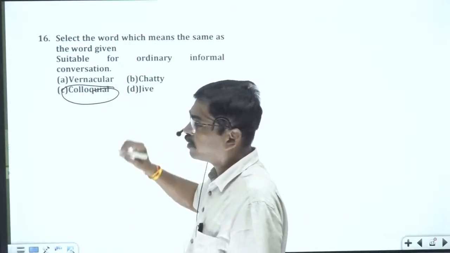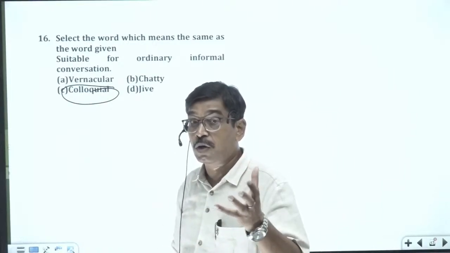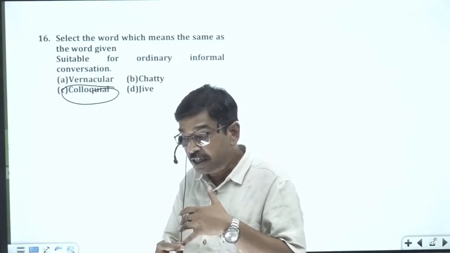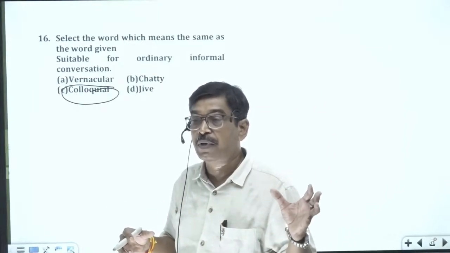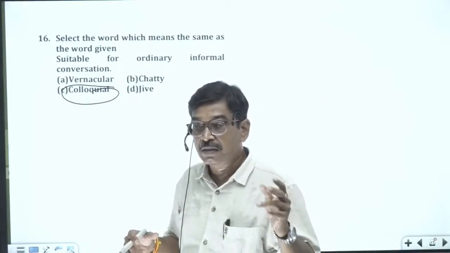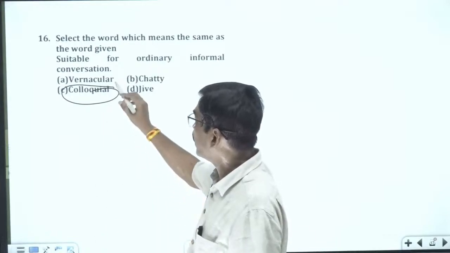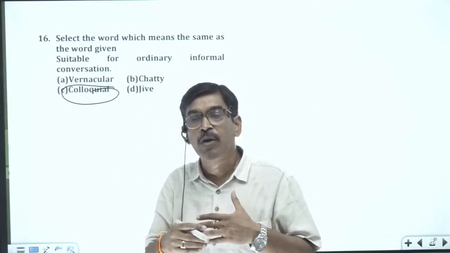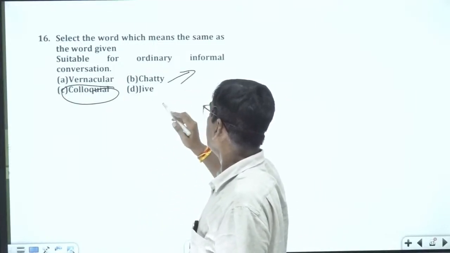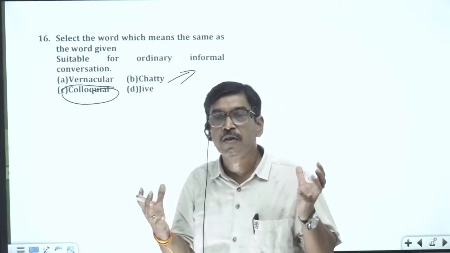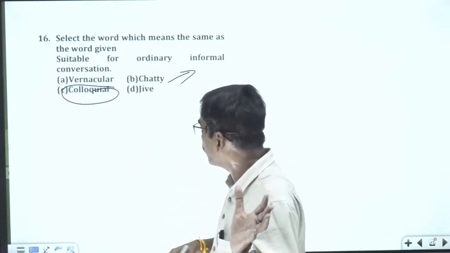And vernacular is a very important part in history also. We all know the Vernacular Press Act. Vernacular is related to regional languages, for example Tamil, Malayalam, Telugu, such types of Dravidian languages. So vernacular is dialect, regional languages. And chatty means gossip, gupshup. Just like friendly talks for a long time.